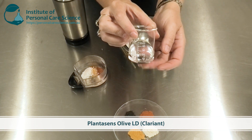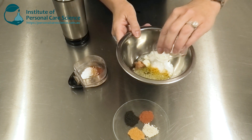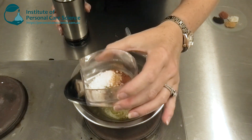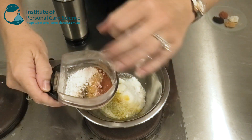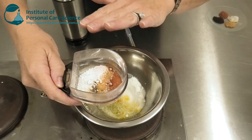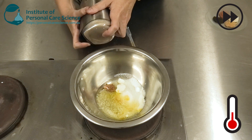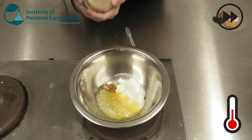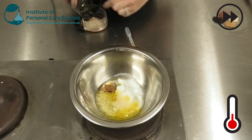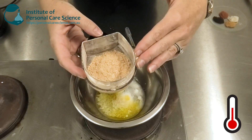That's this material here — it's from olive oil but it's got a delightful spreading feel on the skin. I'm going to add this to my waxes and butters and then heat to melt. While that's melting, I'm going to grind up my clays and some zinc oxide to get a nice finely ground mix. This helps the colour spread really evenly and makes sure it feels really soft on the skin on application. I've also mixed this with some cornstarch to help give it a really nice slip on the skin.